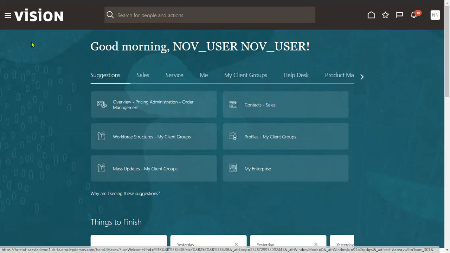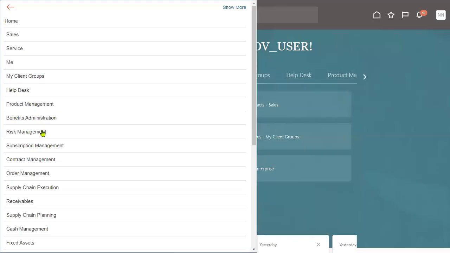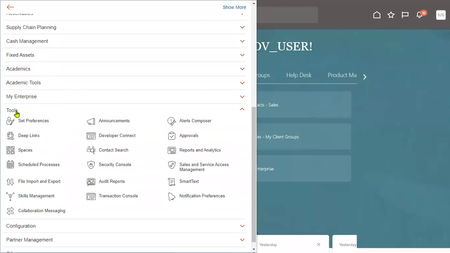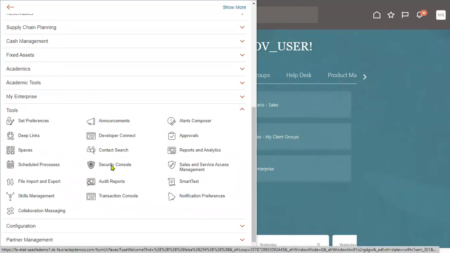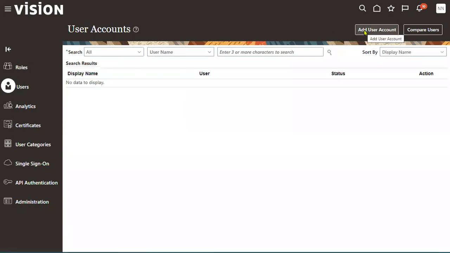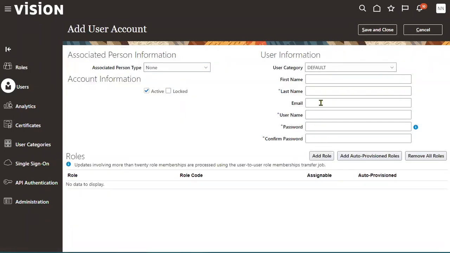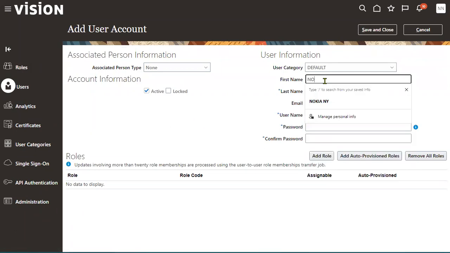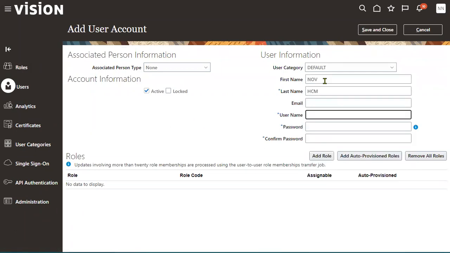Once we log into the applications, go to Navigator, go down, Tools menu, Security Console, go to the Users tab, Add User Account, and enter the first name and last name. I'm going to say November HCM, and the username will be first name dot last name by default. If you would like to change it, you can, and the password. I'm going to set this up and go for adding the roles.